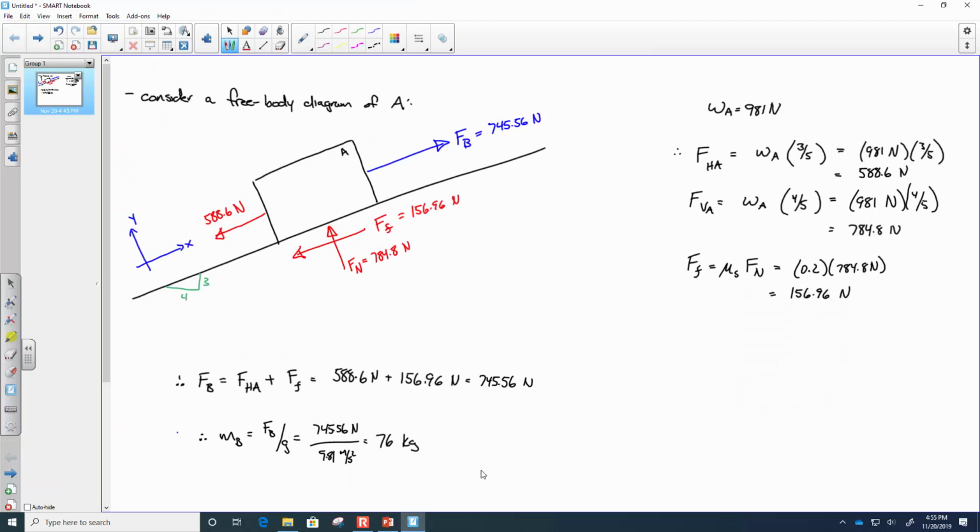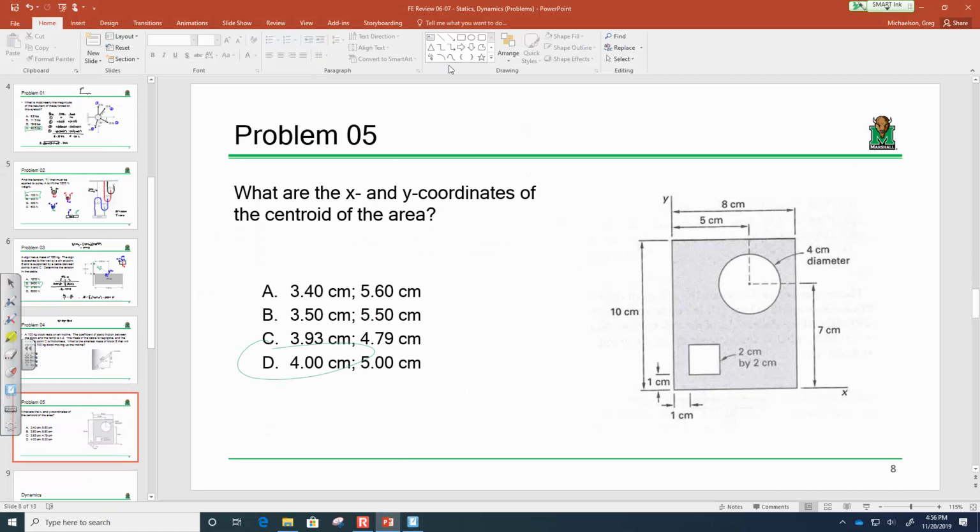That one was a hard one. I'll give you that. That one was a hard one. That's probably, I think, the toughest statics problem that you get. So, what do we think? Is that too much? Too little? All right. What's left? What statics concept have I not covered? Centroids. Centroids. Exactly right. All right.